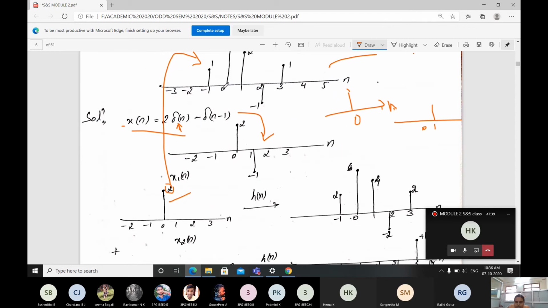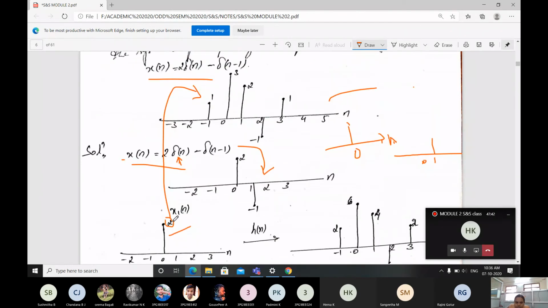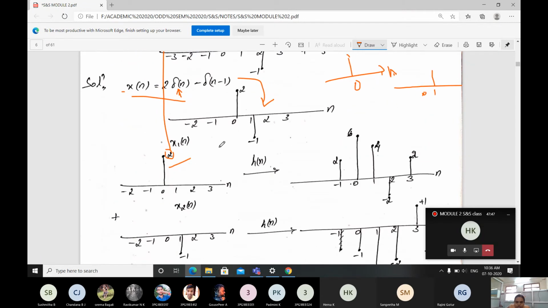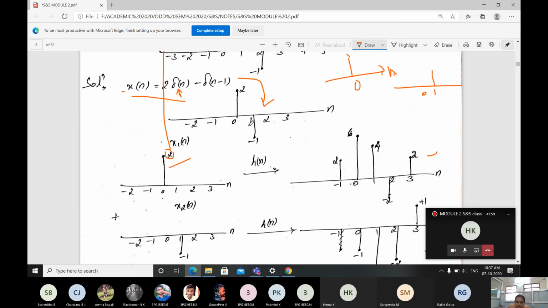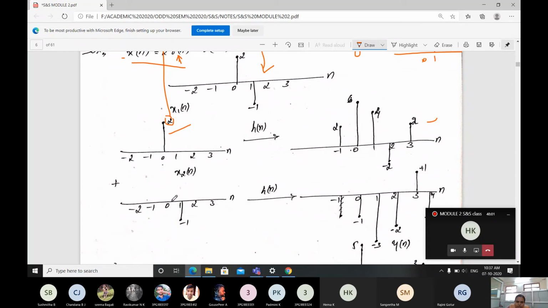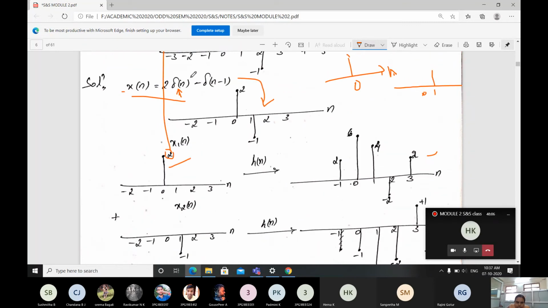Position will remain same. Okay, then 2 into minus 1, minus 2, then 2 into 1 is of 2 only. This is, we have to write like this at first value. Then going for the second, that is second sample is of what, delta of n minus 1. That's what you have to take here. Means this I can write as plus of minus delta of n minus 1 is nothing but the same. For that reason here it is taken as plus.